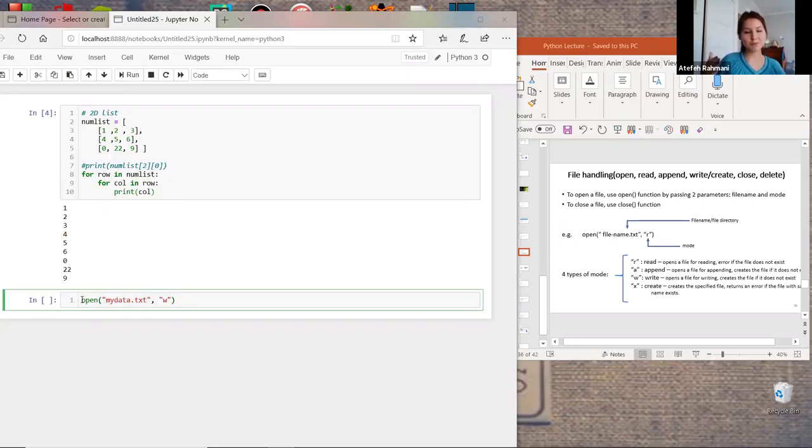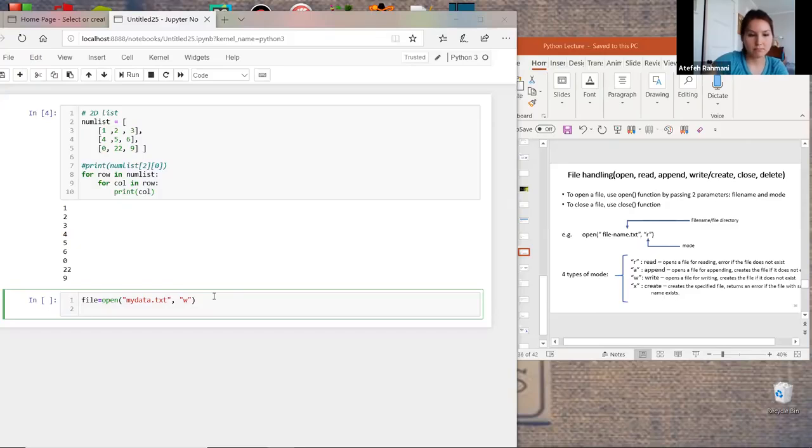We need to keep using this line, keep calling it for any editing that we do. It would be better to make a variable and set it equal to this whole line. Then it's easier for us to just call that variable each time, okay? I'm gonna call it file. File equals open this line, okay? And after that, I can just call file. In this line, we create our file and we call our file my data.